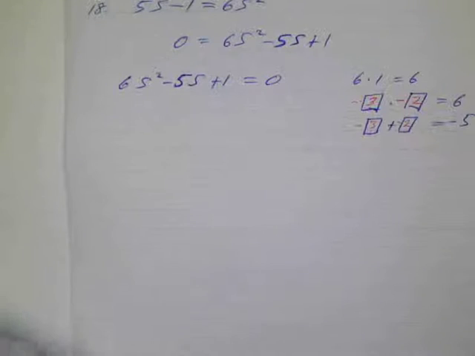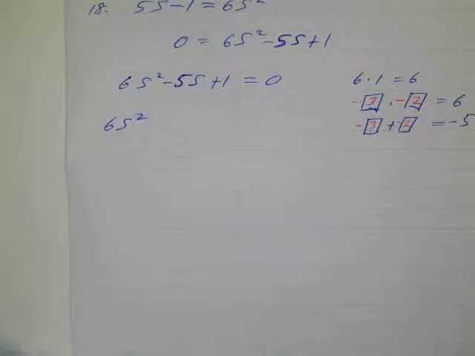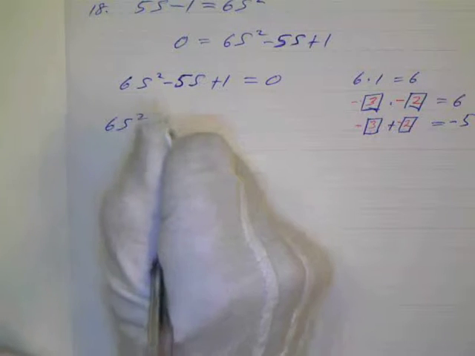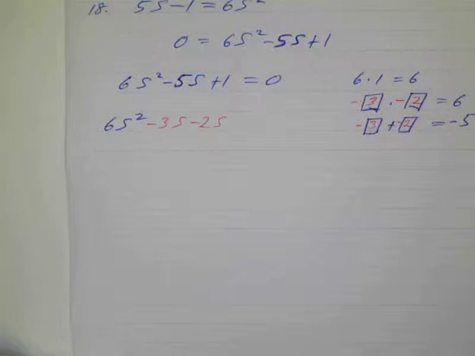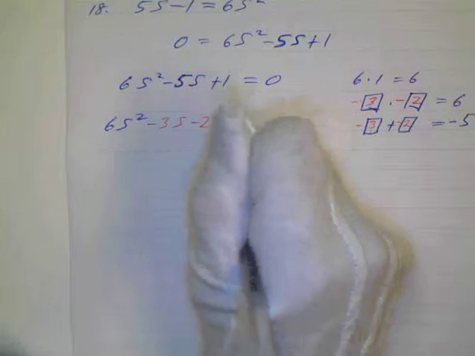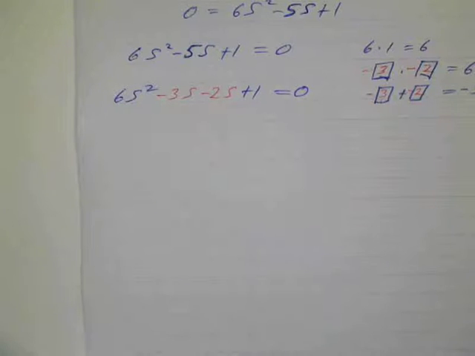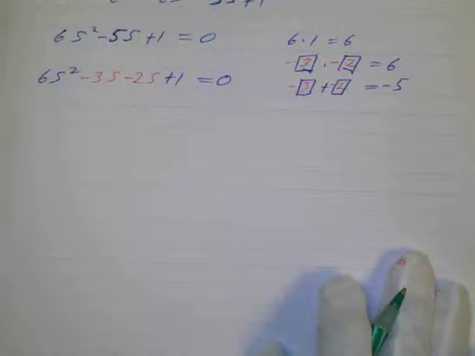So I'm going to rewrite the middle term. So I've got 6s squared, and instead of writing negative 5s, I'm going to write negative 3s and negative 2s. That's nice because now I don't have to have the 5 anymore. And then we'll just do the 4-term grouping, and we'll group that right down the middle there. Or factor right down the middle, excuse me.